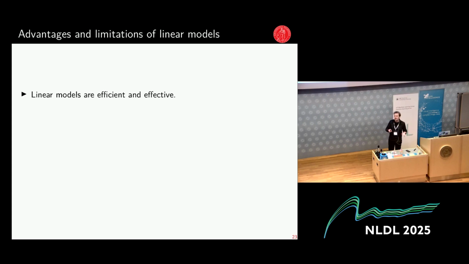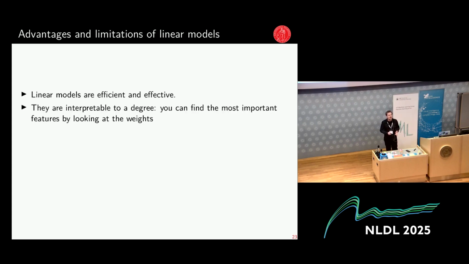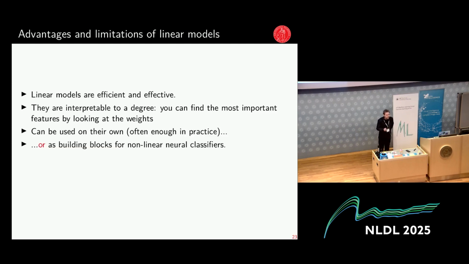They're great, they're efficient, they are effective, they are easy to interpret. So we have already heard today about interpretability and explainability. Linear models are great in that it's really easy to interpret them, because you can usually find the most important features by simply looking at the weights, right? So you can really look at the parameters of the model and find which features are most important, or why the model made this decision to some extent.